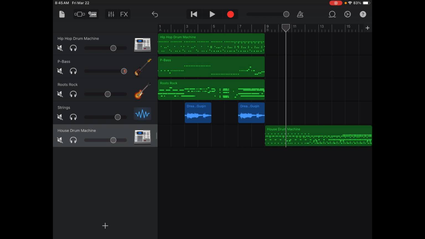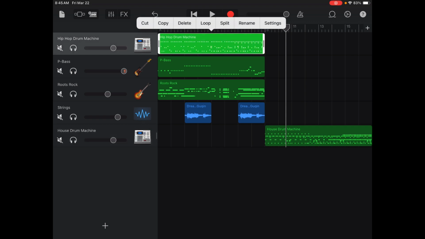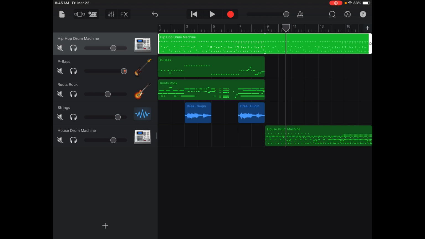If you'd like to keep the same drum kit, you can click on it and you can loop it and it takes it all the way through. If you want to make that the same and change the other instruments, you can do that too. But if you don't want to do that and you want a completely new drum section, then go ahead and add a new track and do the different thing for your B section.